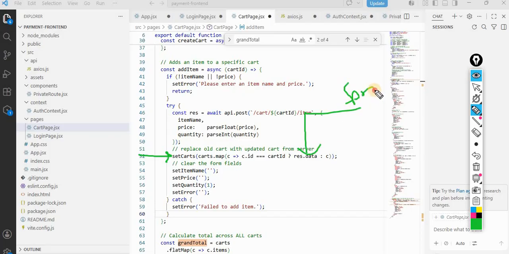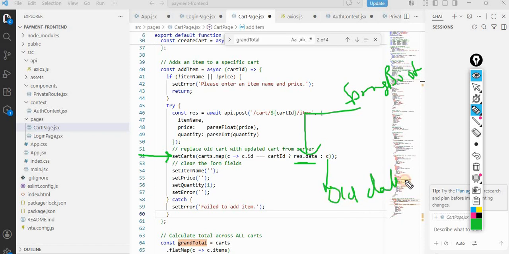Okay, you have added a new cart, you have added new data. Is this clear? Yes, sir.